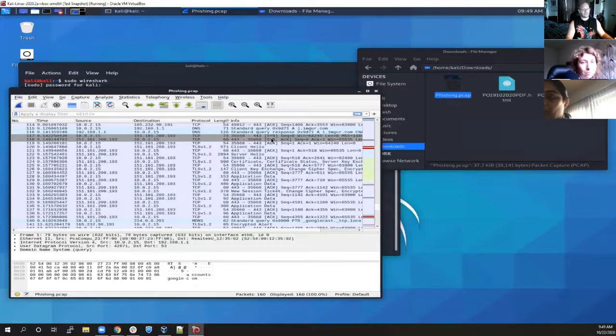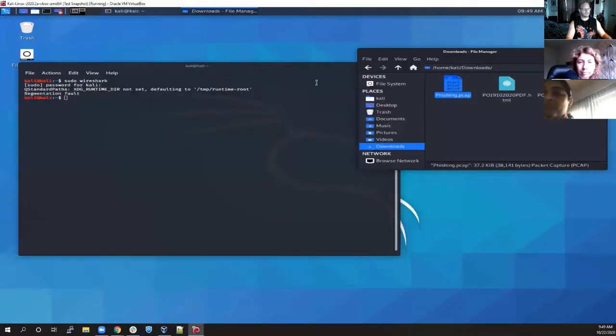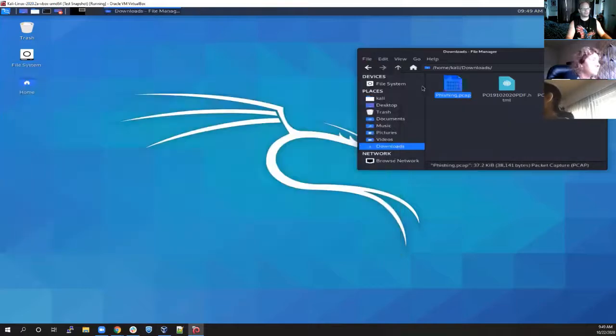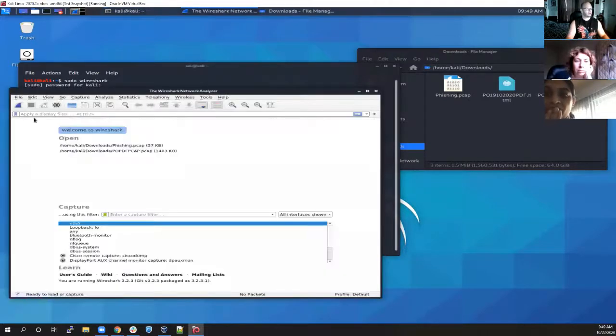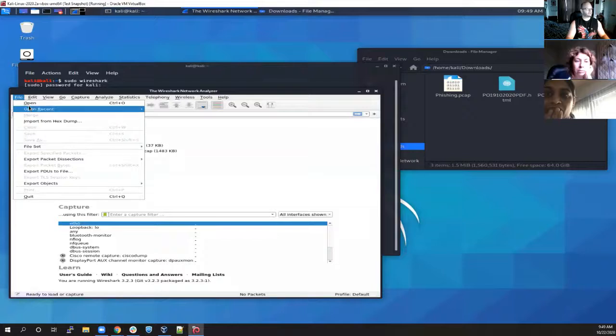But now that I have that PCAP, I can close out Wireshark, and anytime I want to open it, I have that PCAP file. Watch this real quick. You don't have to do this, just watch. I'm going to go back into Wireshark and go File, Open.